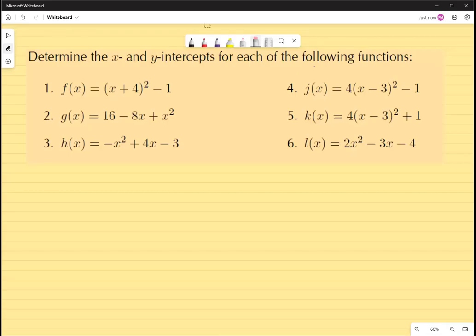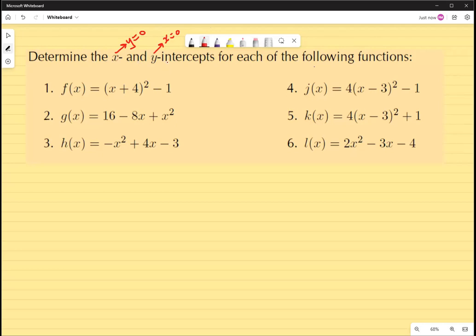In this video, we're going to be determining the x and the y-intercept of a parabolic function. Remember, when you do x-intercept, you make y 0, right? So for x-intercept, we know that our y must be 0 here. Then when you do y-intercept, you need x to be 0. These are the two most important things you need to know for the intercepts.